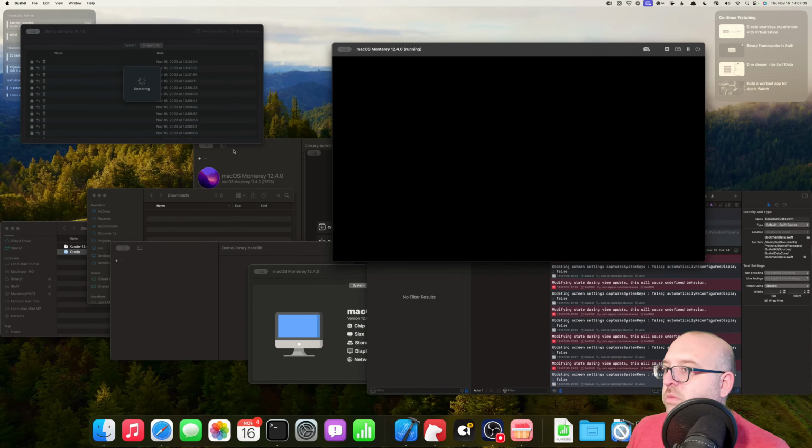So that's kind of the way I would go about it. I would just copy Xcode to the VM and then go from there, and that's how I would run the application. I shared the link to the Slack, and I'll keep you updated as things move along and we get closer to app submission. Let me know if you have any questions for me. You can reach out to me on the Slack.